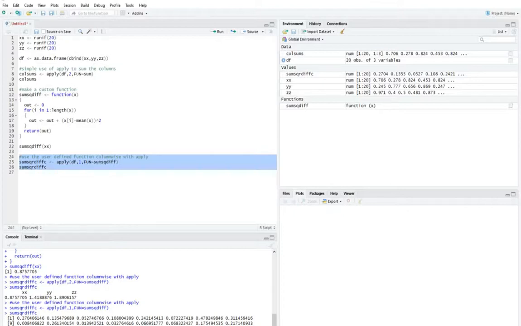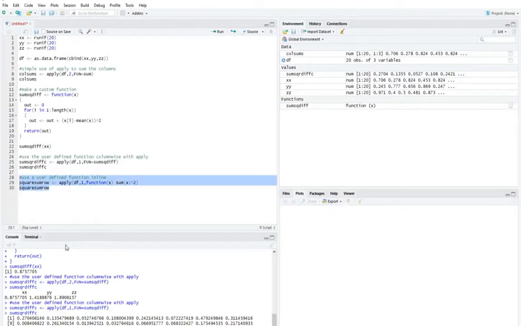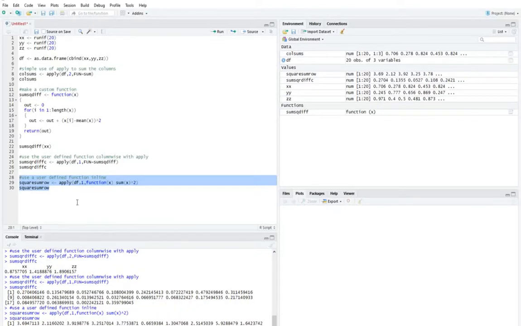Now, very often if you're looking at R code, people will include these user-defined functions in line, right inside the apply function. This can get a little bit awkward to look at, but it's more elegant if the functions are small because you can put it all in one line. So in this case, I'm taking the sum of the values of each row, squared. I get 20 values, which represent the sum of the values in the row squared. And that's what I've got, these 20 values here.